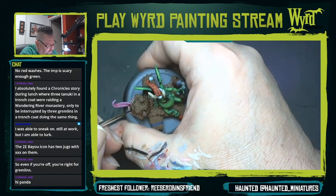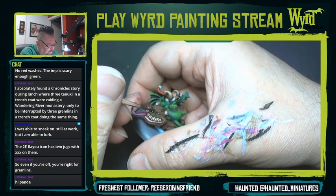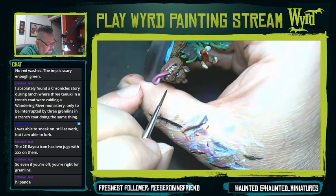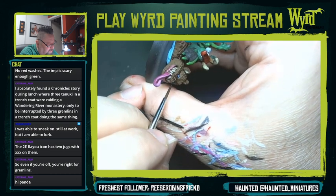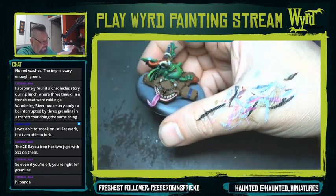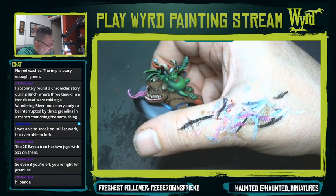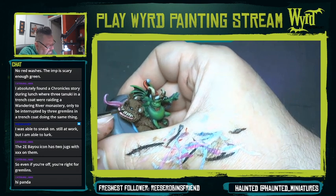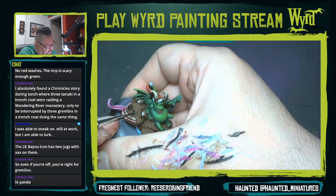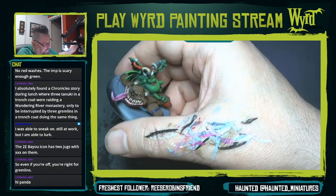Black nose, some blue black highlights. I don't think we got that blue over on the other side, did we? Let's undo all my previous work, but we're going to try and get it in there. There we go. Good, good, good.